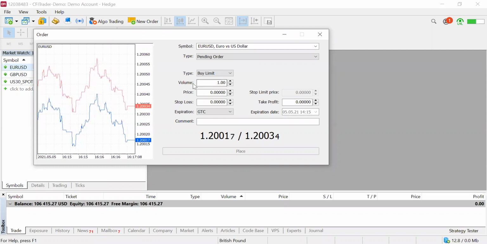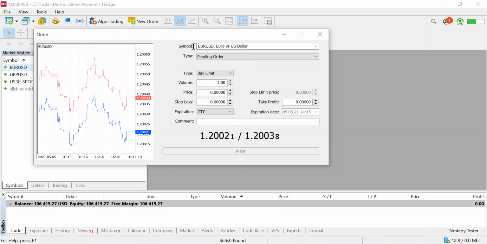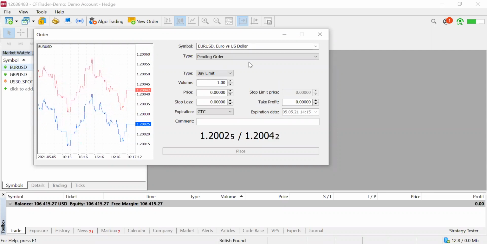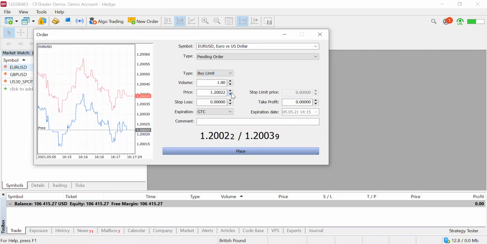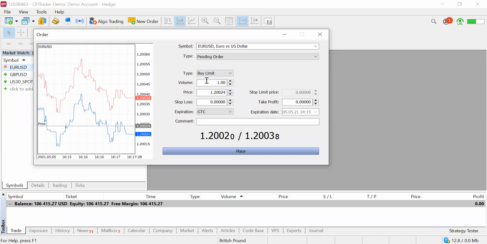So as you can see here, you have your volume. Again, with the same example, the euro versus the US dollar, we go with one standard contract, which is 100,000 euros. Then you have here the price, which is the type of order you have to put. So just make sure you put that below. Obviously here we're going to go long. So it's a red number. That is the price when you're going to buy the euro dollar in this case. So make sure you put the order just right below this price over here.